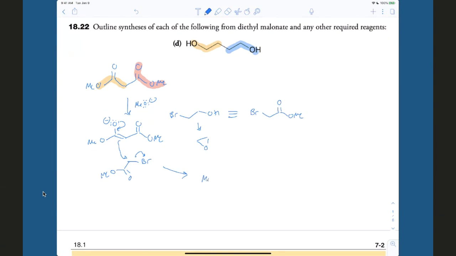It would go down. And now we've added in the carbons that we need. We've now added in these carbons and oxygens. We're going to have this left over from the other molecule. Now we can see where this is all going. We need to use aqueous acid and heat to hydrolyze both of the esters, and then eventually do the decarboxylation.